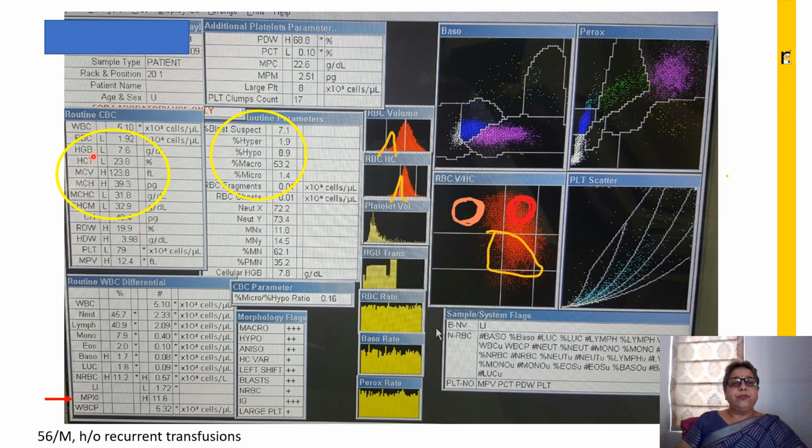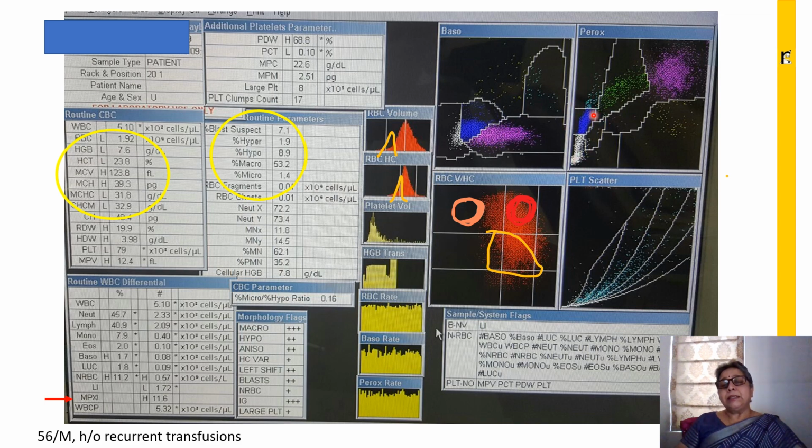Now moving on to another case. Here again you have a low hemoglobin, 7 grams, and a low RBC, and a macrocytosis where the MCV is 123. Now, if you look at this scatter, it is also kind of all over the place. You have normocytic normochromic cells, macrocytic normochromic cells, macrocytic hypochromic cells, and very few hyperchromic cells. So again, it is a broad-based or widespread scatter plot, where you see the histogram having normocytes and macrocytes and predominantly normochromic cells with very little hypochromasia.